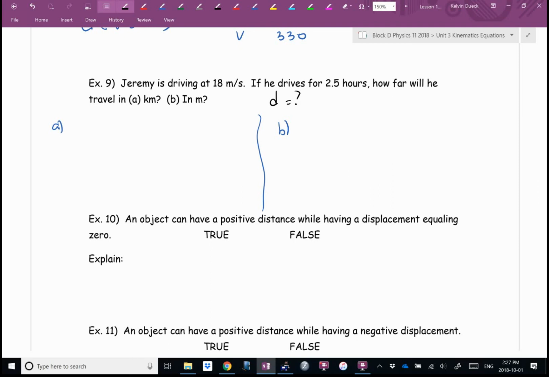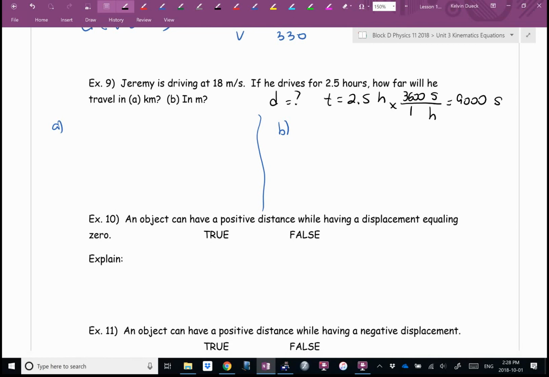What did we say we're going to do? We're going to convert the hours to seconds. Yes? So this is 2.5 hours. How do I convert that to seconds? You know what? I don't need to guess. I want hours to cancel. I want seconds left behind. Is it 3,600? Is 1 hour? So 2.5 hours is, I can do that in my head, it's going to be 7,200 plus 1,800, 8,000? No, 9,000? And that is seconds.